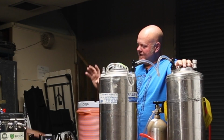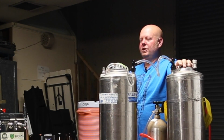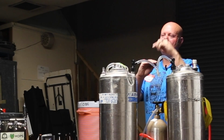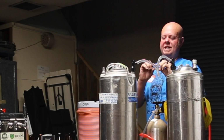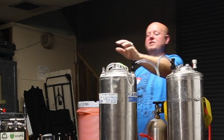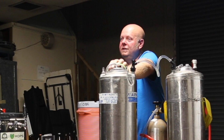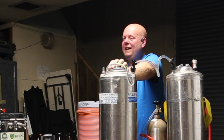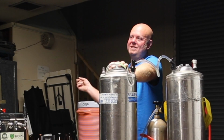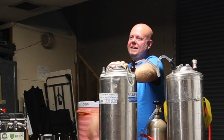And so you let it sit, let that yeast cake go to the bottom. Your first little pour out of this might have a little bit of yeast in it, but the rest is in a cake in the bottom. Now, if your keg is just sitting there the whole time, that's no problem. But if you move it around like I do, and most people who have kegs, the reason they have kegs is they want to take them places. You shake them up and all that yeast gets back into suspension.